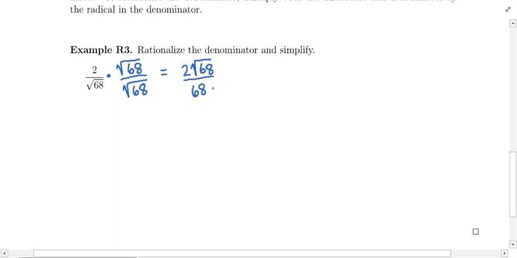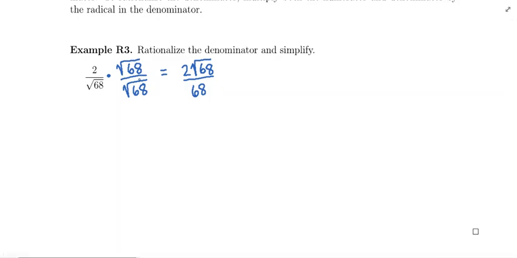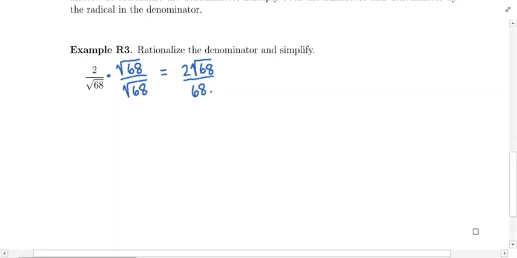So we have essentially rationalized the denominator by doing this little step where we multiply the original quantity by the square root of 68 over the square root of 68. Now the square root is out of the denominator, it's moved to the numerator. In our next step, we're going to work on simplifying the square root of 68 if we can do that. So I'm going to go over here and try to make a factor tree.